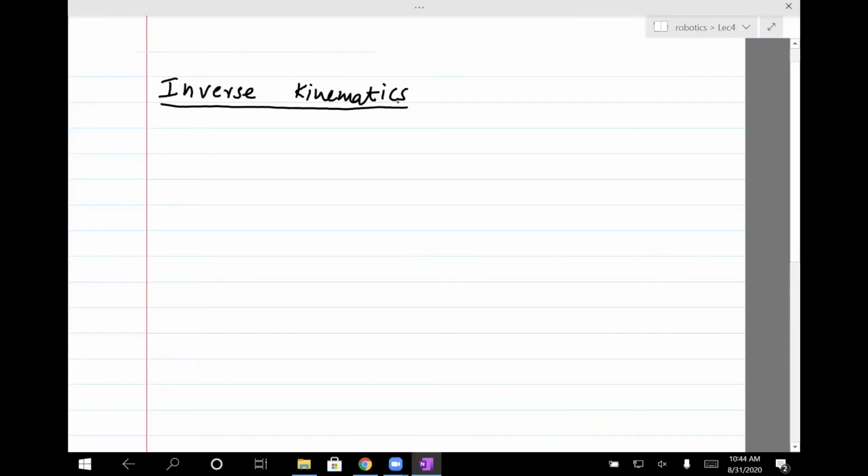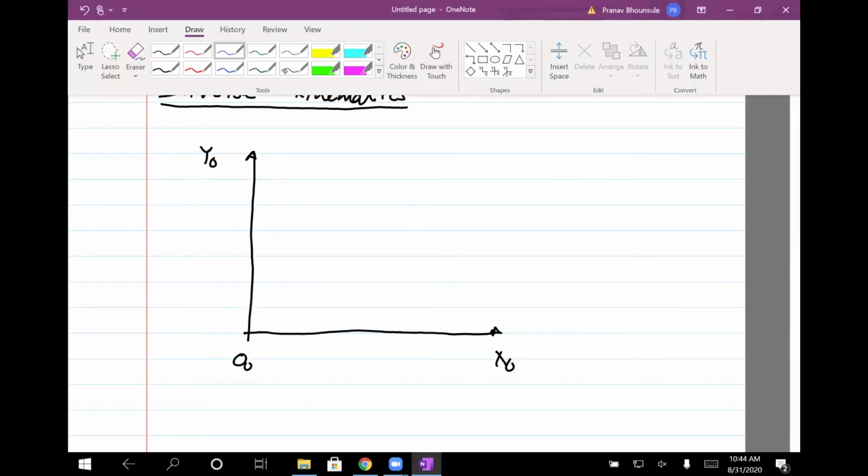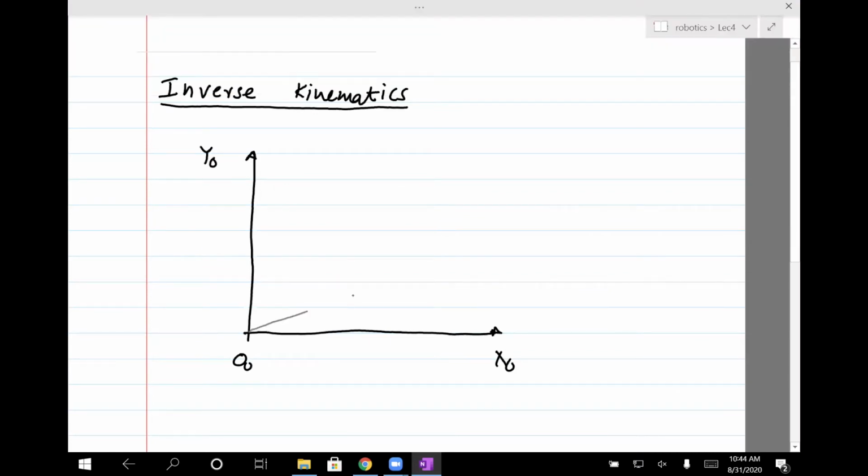The same manipulator, and then we will talk about inverse kinematics. So here is the base frame. Link 1.